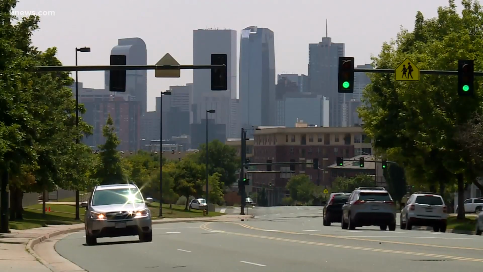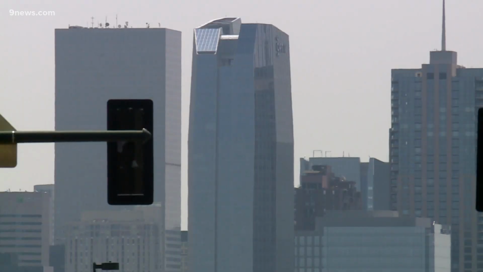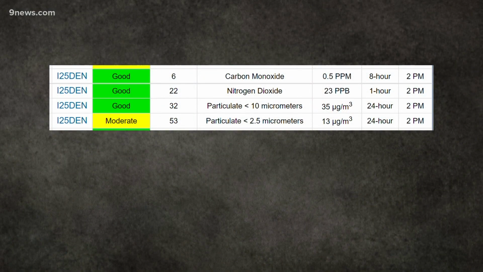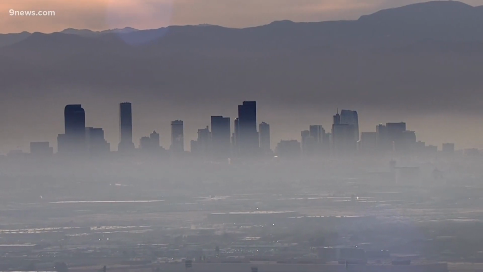Landis says the EPA standard for measuring the health impacts of air pollution is based on the length of time a person is exposed. For example, wildfire smoke, which is included in PM 2.5, or particulate matter less than 2.5 microns in size, is based on a 24-hour time period. So the AQI number that you see is for the current hour and the previous 23 hours averaged together. That means you really don't know what level of exposure you had until the day is over.